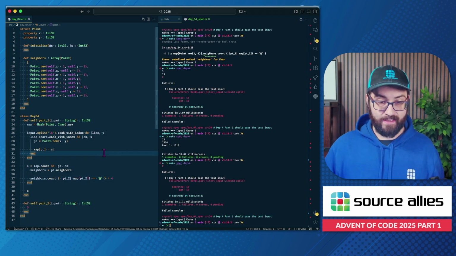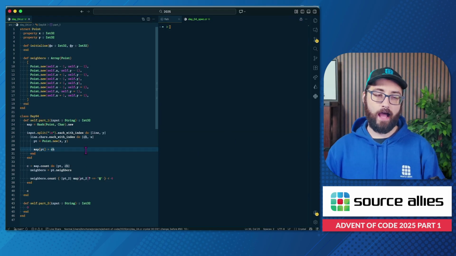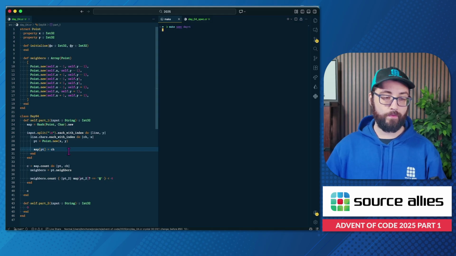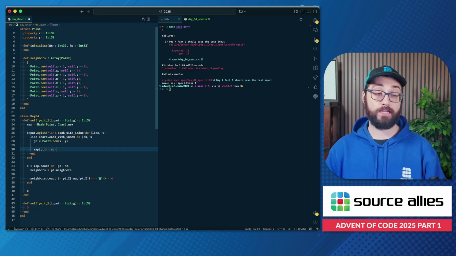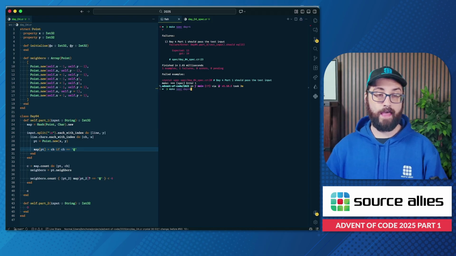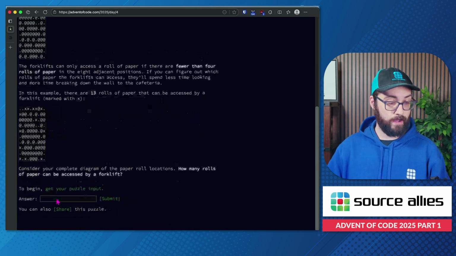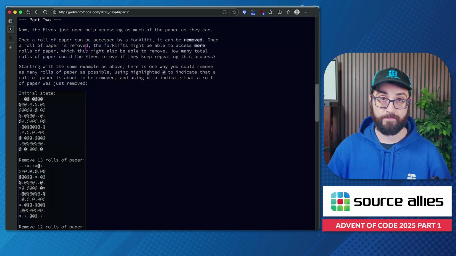And we're back. So as we see, I have actually done a bit of debugging, and I'm not sure exactly what the root cause is, but I have found that while it's failing right now, if we simply only fill our map with the locations where the paper does exist, if ch equals paper, then we avoid the issue and we are able to get our answer of 1516. Let's go out here and enter that, and we got our first gold star.